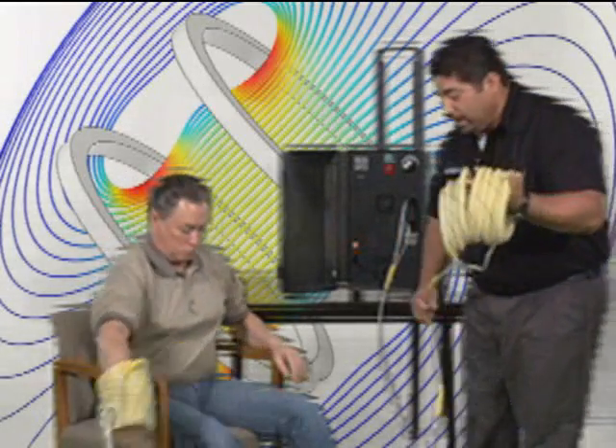I'll just slide it up so you can see how easy it is to do. If I had to wrap somebody's knee, I'd have all this rope hanging out trying to get it around the foot and around the knee — it's very difficult. But with these yellow coils, I'm already ready to push the button and start the session. The yellow coils and the rope are going to create more field on areas, and the coils are very easy to get onto the body and will save you time from wrapping.